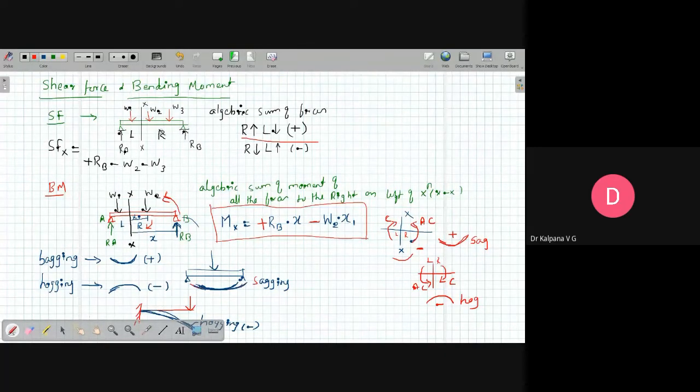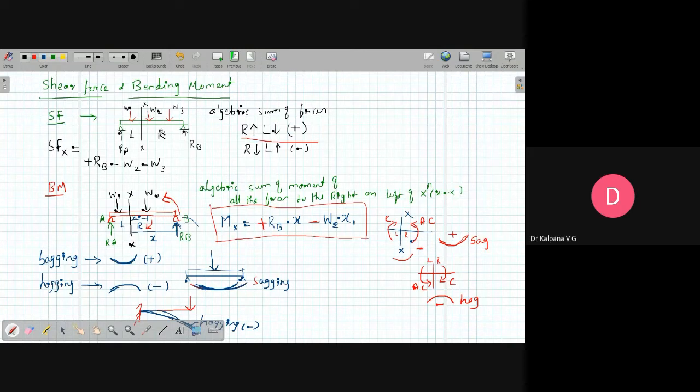While taking shear force and bending moment, we need to explain all this introductory part to the students: what the different types of support are, and what unknowns each type of support has, based on the restriction in its movement. Simple support means only the vertical movement is arrested; horizontal movement and rotation are permitted. So it has only a vertical reaction. Hinged means both vertical and horizontal movements are arrested, hence horizontal and vertical reactions will be there, whereas rotation is permitted, that is, there is no resisting moment, MA equal to 0. In the case of a fixed end, all the movements are arrested, hence all the reactions will be there.